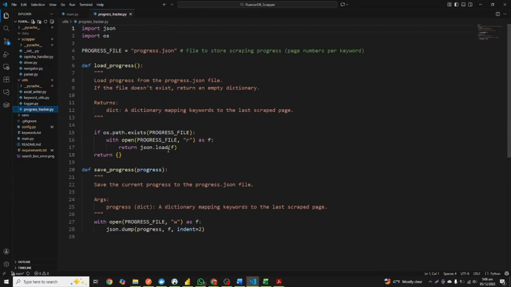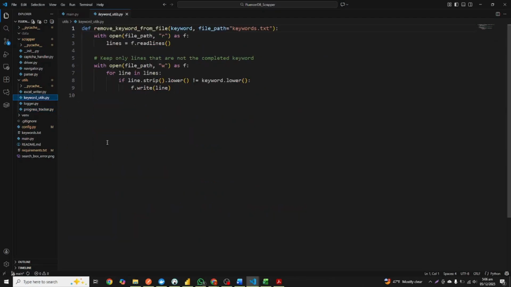The progress tracker uses a file, progress.json, as a checkpoint, which means that if the scraper crashes or the browser closes, it can resume exactly where it left off. The keyword utility is responsible for getting the keyword from the file and then removing that keyword from the file.